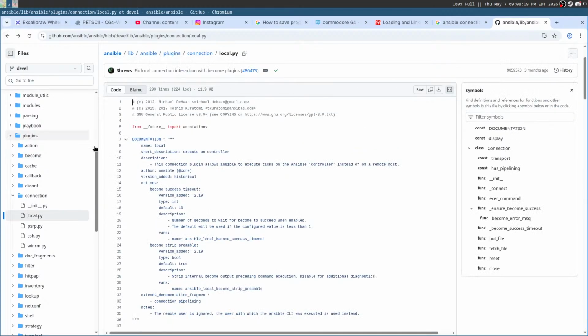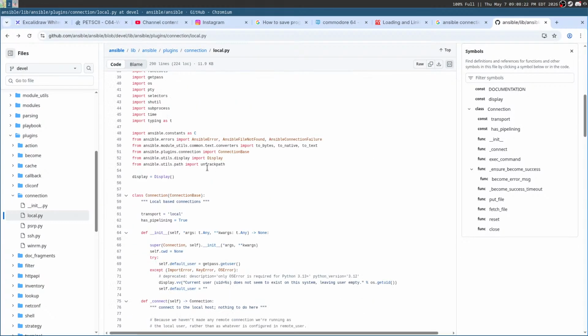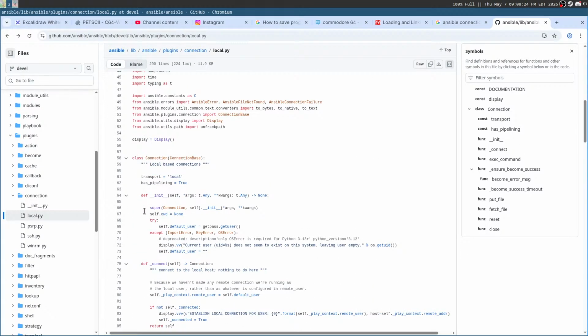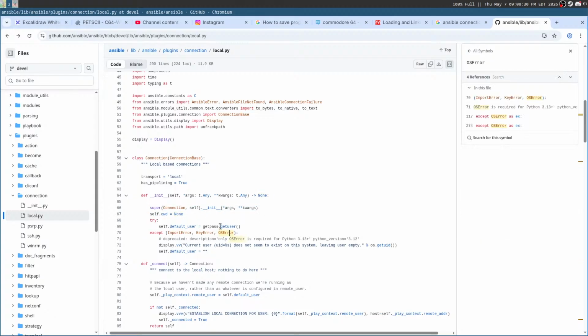All right, let me think about how I want to structure this. So here's local. We subclass connection. We get a user. So the user just doesn't matter on our Commodore 64 host, right? There's no users on a Commodore 64. So we'll make up a user.